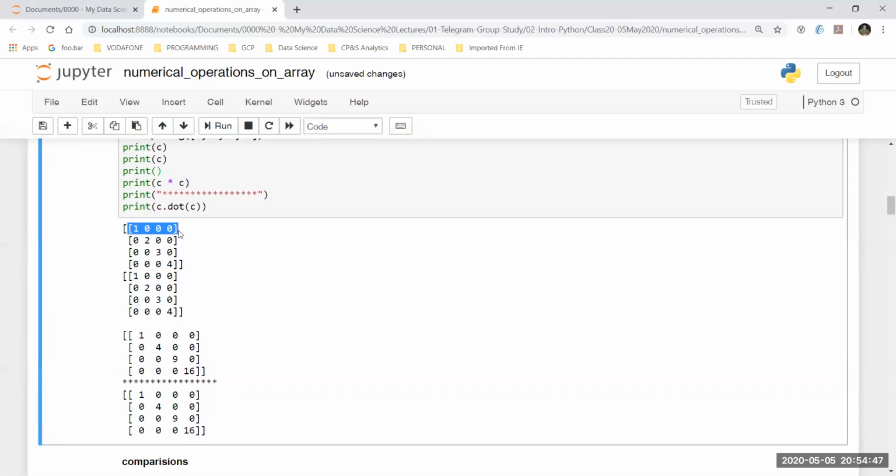These operations continue in memory: first the first row will be covered, then the second row, then the third row, then the fourth row. So these are row wise operations, not column wise. But irrespective of that, because these are two same sized things, a simple multiplication occurs, and 1 multiplied by 1, 2 by 2, 3 by 3, 4 by 4 is going to be my output.